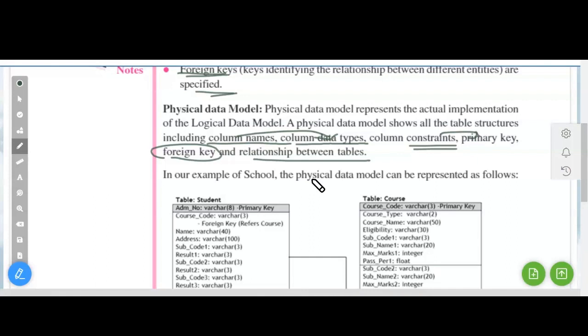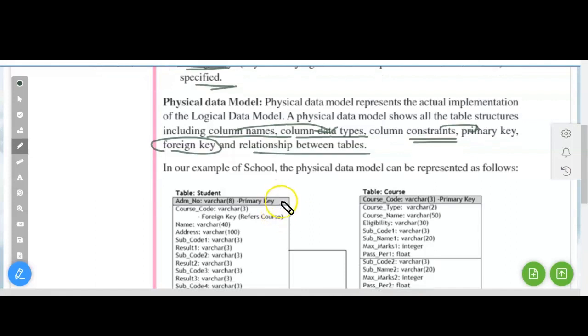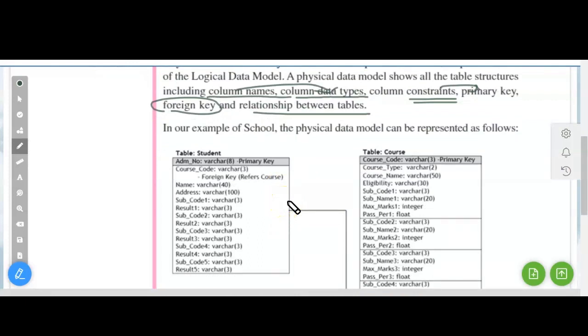Out of that, you are learning two: one is primary key, another one is foreign key, and the relationship between them. So in detail, you will get all the information about the columns and the attributes in the physical data model.